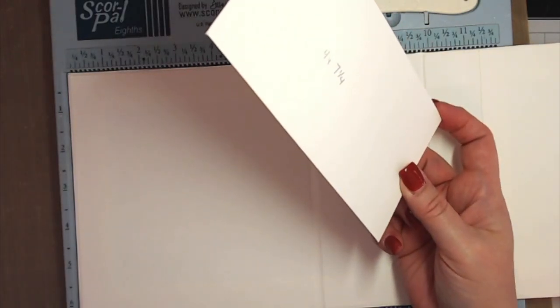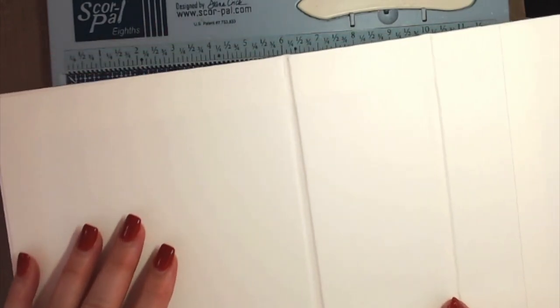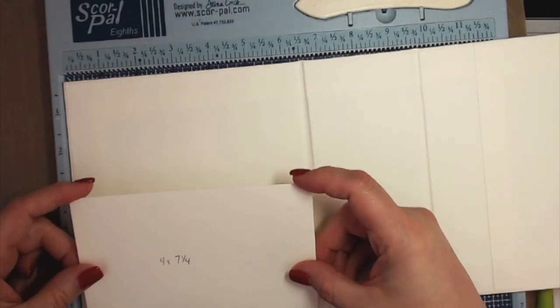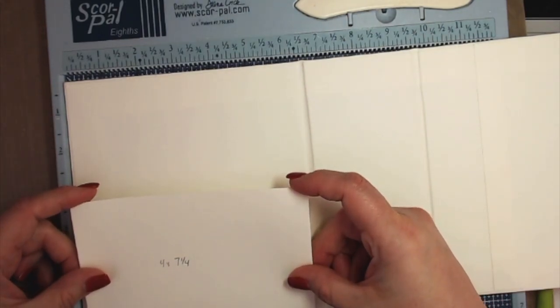I don't know if you can see. Let me see if I can show you that. Remember, my top piece of cardstock was cut at 1/8 of an inch shorter than the height of my book. So you see that little edge of the cream color cardstock? That's where I like to add. I line the pocket up right along that edge, and then I center it in between.